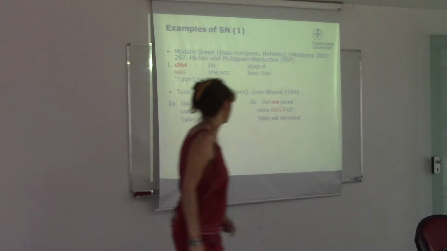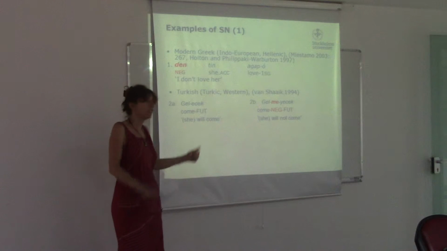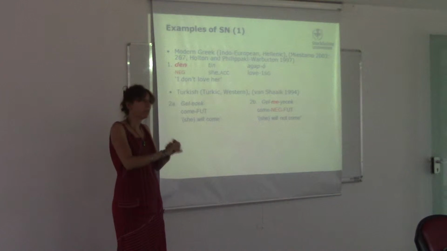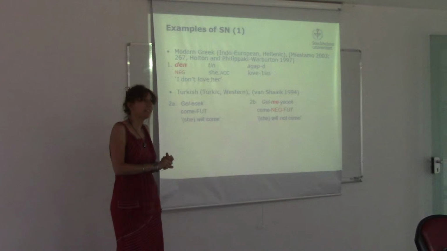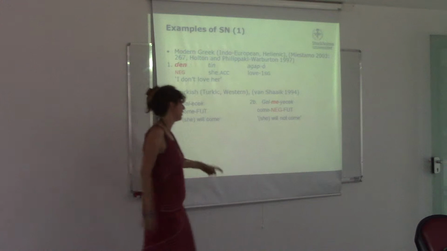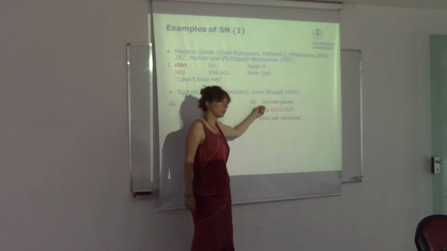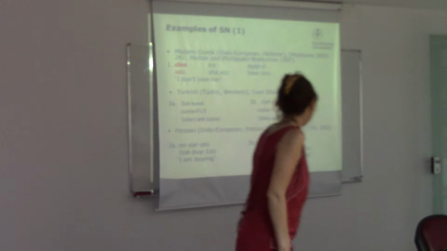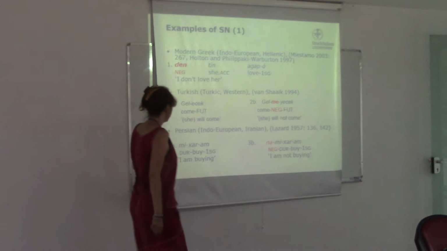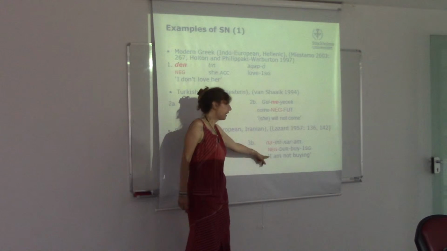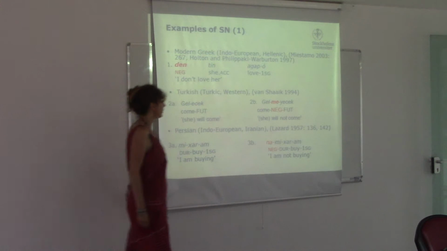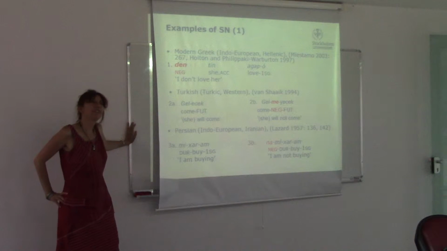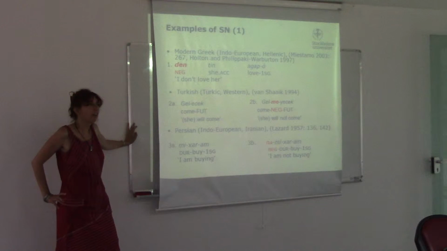In Turkish, the suffix has to come right after the verb it negates. Remember we talked about negation being very important to the meaning of the verb. It comes closest to the stem. And in Persian, you negate by sticking in a prefix. So on this slide you have the three most common devices, which can be reduced to two, of how standard negation might look in the languages of the world.